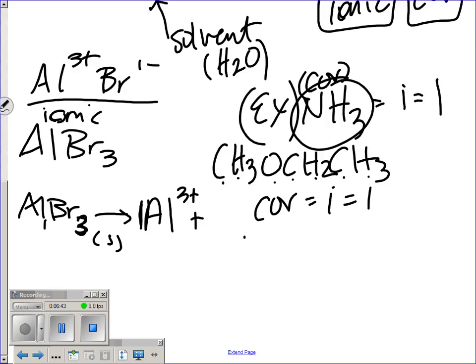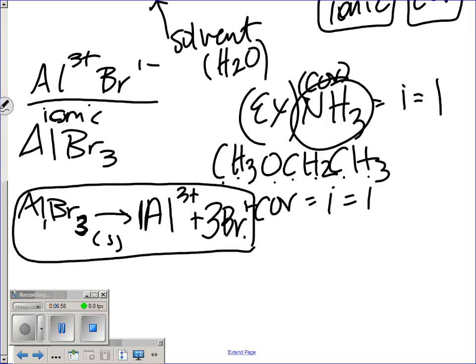This 3, I know you're saying that's coming from aluminum's charge, but that means that I need 3 bromines to counteract the 3+ charge of aluminum. So when I break it up, I break into 3 Br, with the charge of bromine being 1-. So this is called a dissociation equation or ionization equation. When you have to write it in your review and your problem set, you're doing something like this. These are aqueous. So how many ions does this break into? 4 total. 1 + 3 is 4. So the i factor here is 4. That's dissociation.